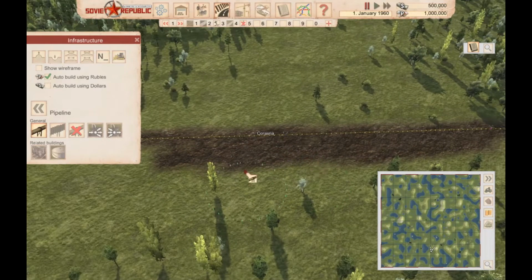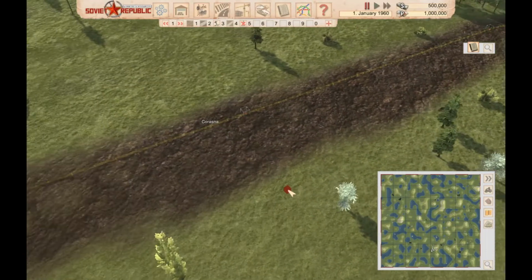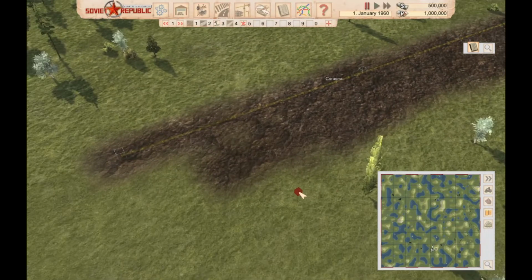Right, so I'm just going to press my highlight key here. So you get these on tracks and roads. And what a node is, this purple point here, and this purple point is a node.